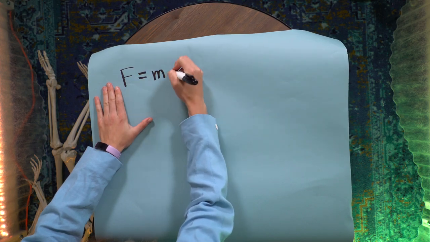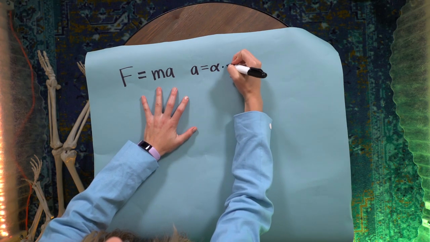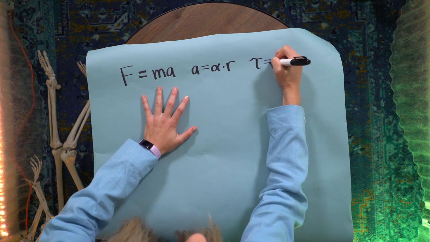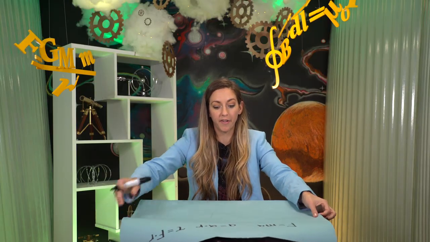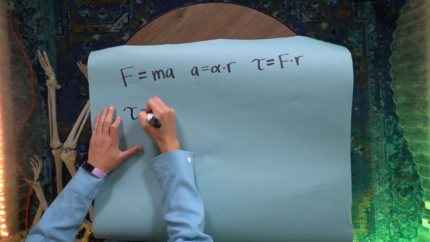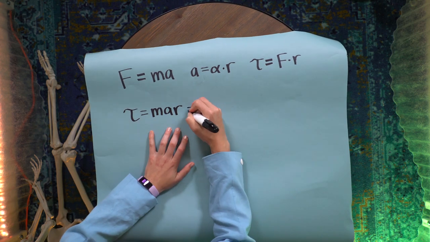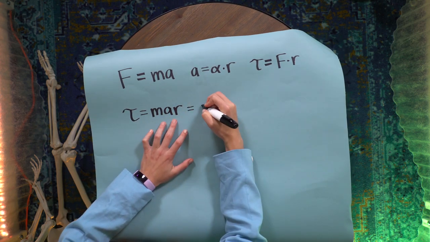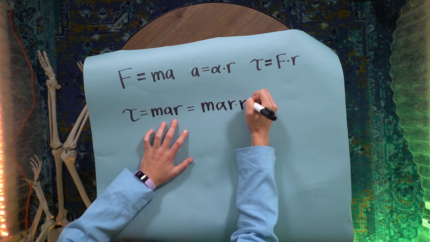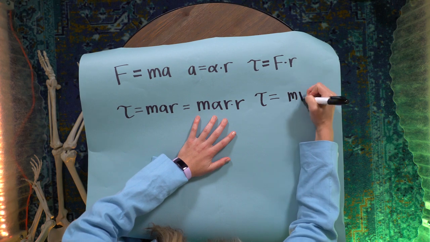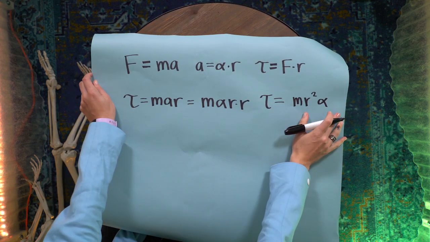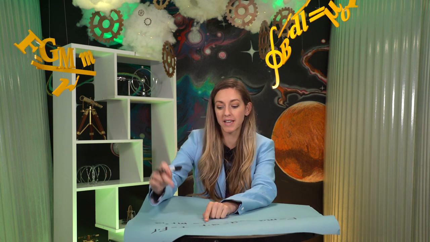And then from last time, rotational acceleration alpha is related to linear acceleration like this. Acceleration equals alpha, linear acceleration, rotational acceleration times r. And then we have torque equals force times r. Now I'm going to combine all these equations and simplify. I'm going to put ma into here. So my torque equals ma r. And then put my a here with the alpha and the r. So torque equals m alpha r times r. So torque equals m r squared times alpha. And now I have a new model. Torque equals m r squared alpha. And if you're just joining these lessons, a reminder that one of the main things that we do in physics is to come up with mathematical models to describe reality as closely as we can.